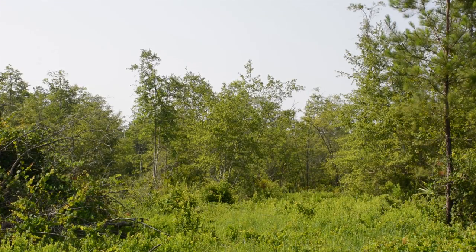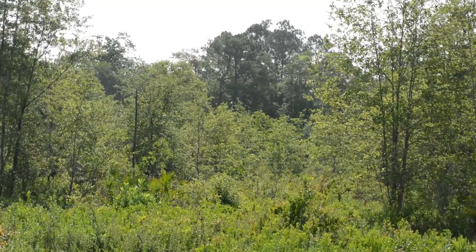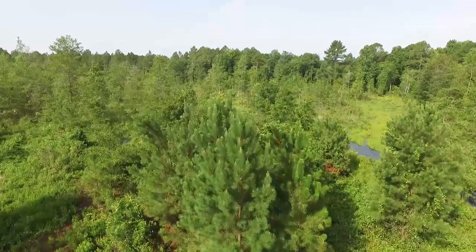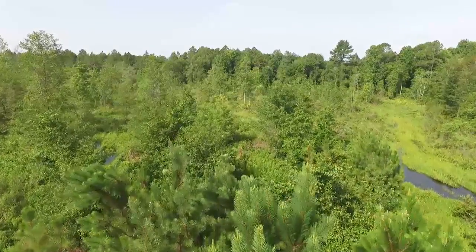You are viewing classic vertical vegetation. This is composed primarily of water oak and laurel oak, and this is what needs to be removed. An aerial view showing you somewhat of a spatial distribution of how the vertical vegetation lives.